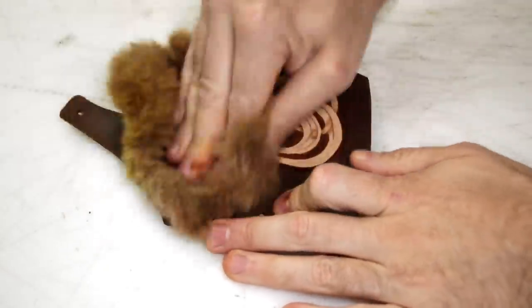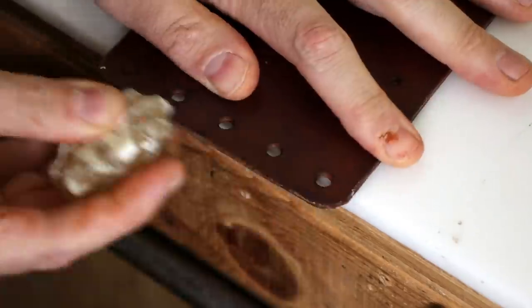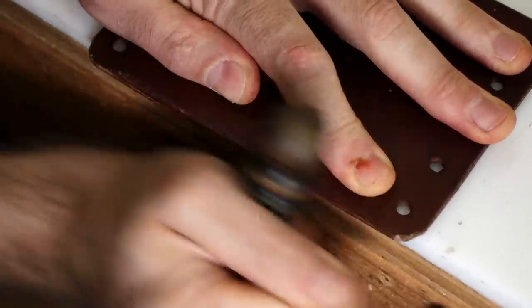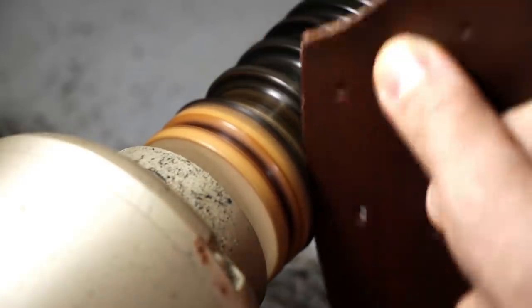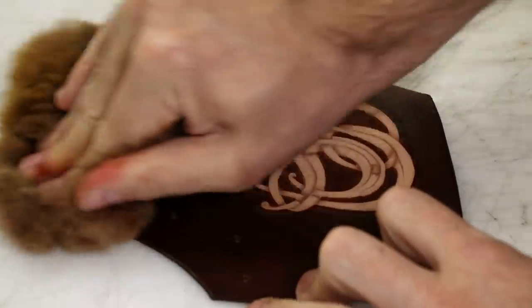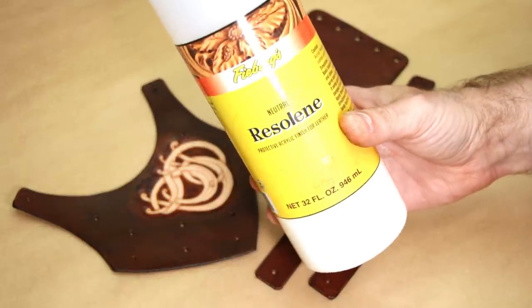We're going to buff up our pieces and apply some beeswax to the edge. Beeswax isn't the only thing you can use to burnish your edges — I use tokonole or beeswax, and today I'm using beeswax. Give a little bit of beeswax on there and then hit it with your burnisher of choice. My burnisher of choice is this slicker, or my motorized one, which is really awesome. I need to get some new discs for it so I'm not always burnishing black. I just bought this wooden piece and stuck it on my grinder — I'm going to buy a properly manufactured one soon where I can have a bunch of different wheels mounted so I can do different colors.